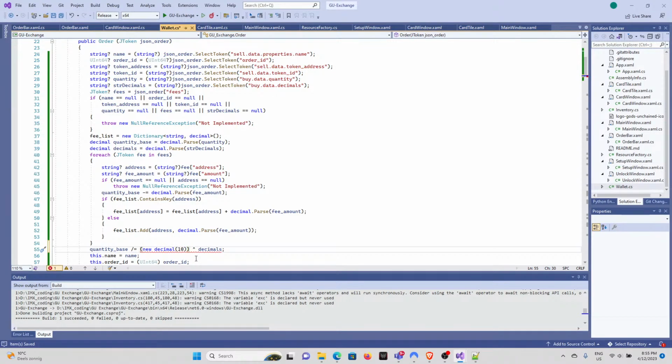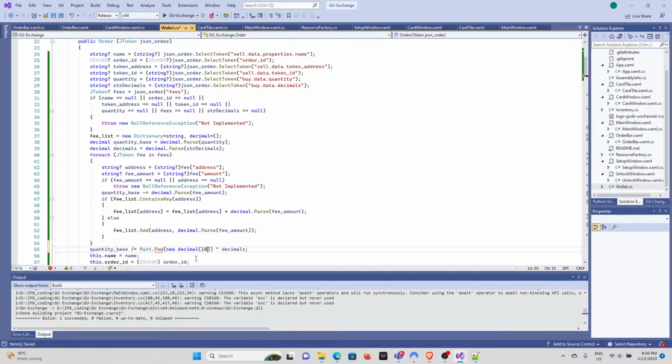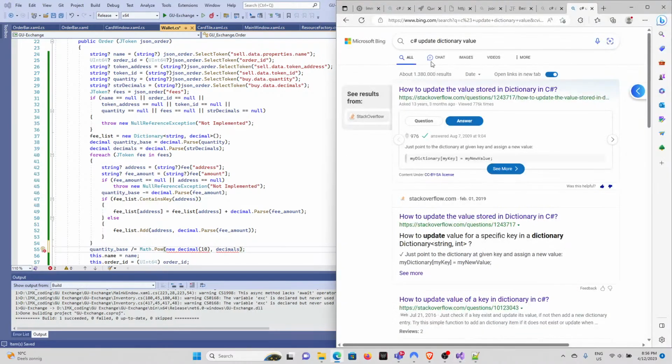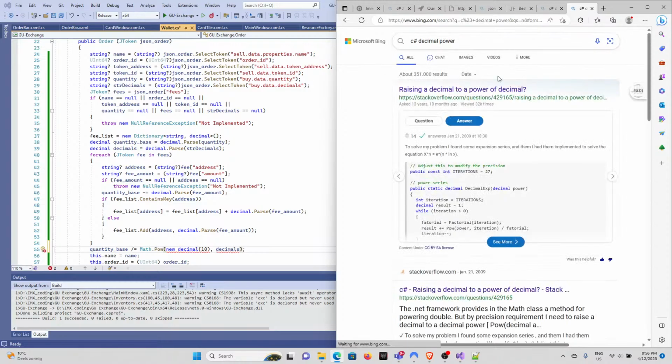Or is there some sort of... Let's see if there's a way to do powers with decimals. Power function.